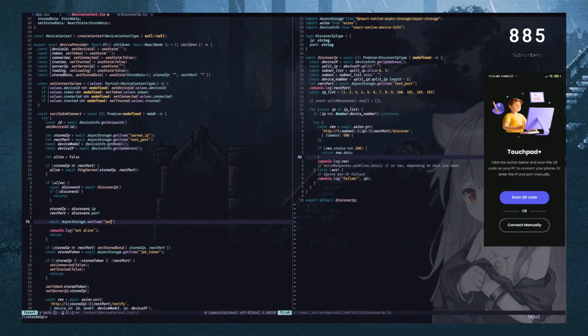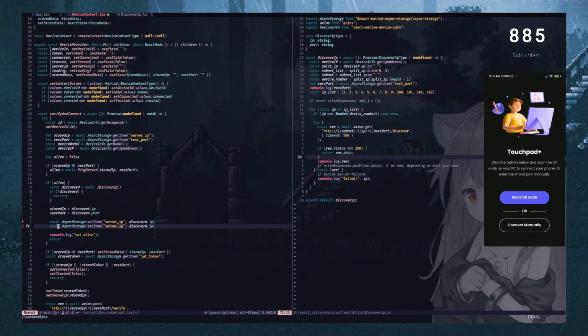I can change the server IP to discover.ip, comma discover.port.